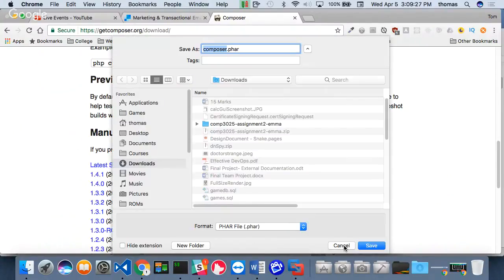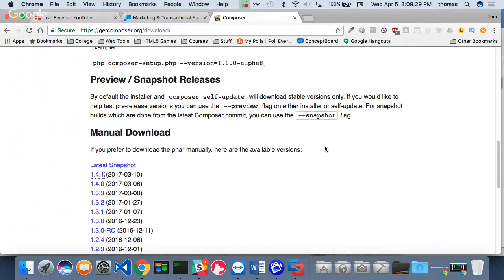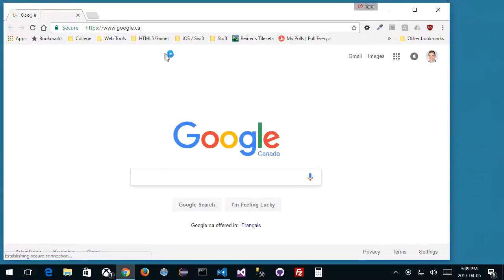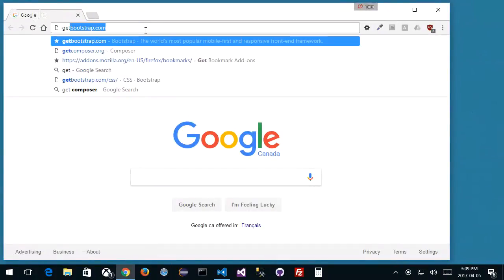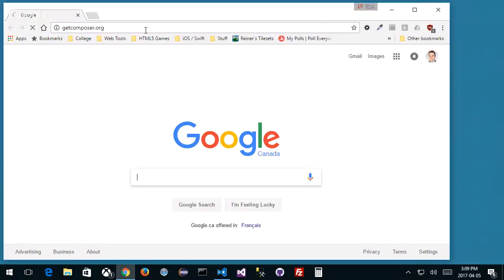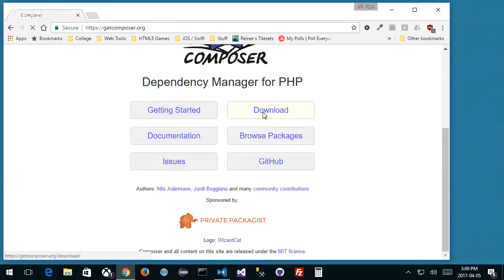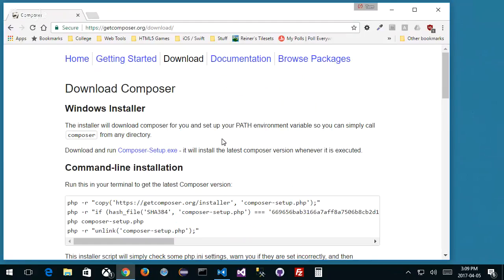Now, mine will say something different than yours. If I went to here and tried to do the same thing on Windows, it might look something like, wow, it's really slow. getcomposer.org. I've already done this, by the way, so I won't have to do it. But what you want to do is click download, and you might see Windows installer. Click this, and you're good to go, right? Please use this. Please don't use this stuff, right? You don't need to. Download and install Composer, right?